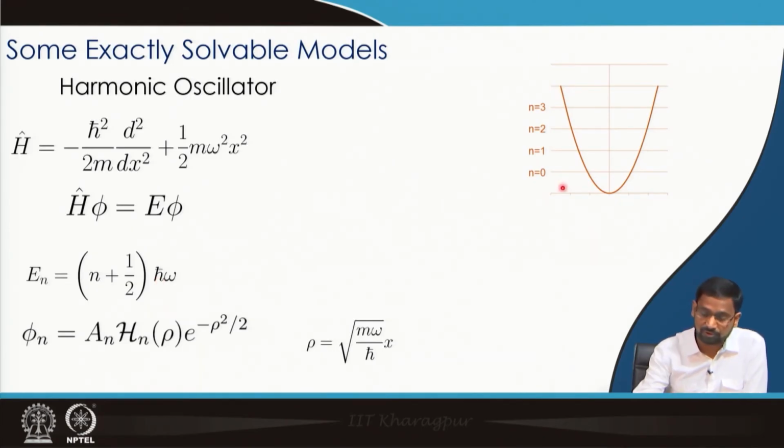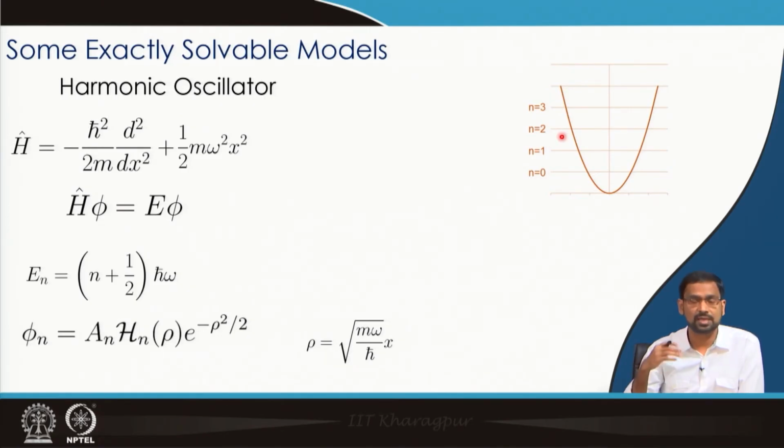Now, as I go on to higher values, for n equals 1 the energy will be 3 half h bar omega. For n equals 2, that will be 5 half h bar omega. But the separation between two consecutive energy levels is going to be h bar omega. And this separation between two consecutive energy levels, h bar omega, is actually the IR frequency that we obtain in the IR spectrum, the n equals 0 to n equals 1 transition. So, that h bar omega is the IR band that we see in infrared spectroscopy, a vibrational spectroscopy.